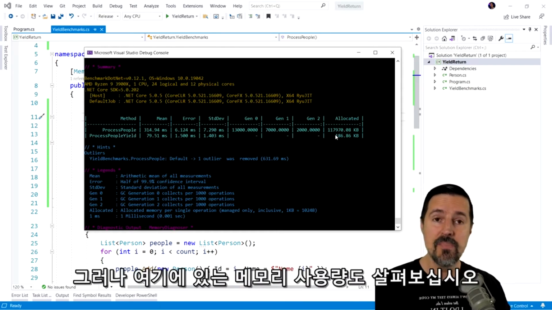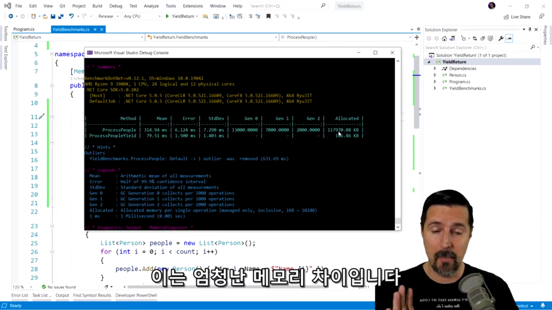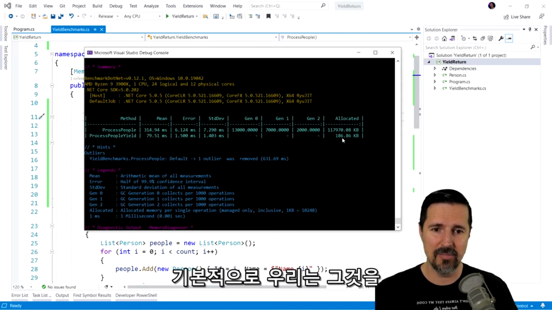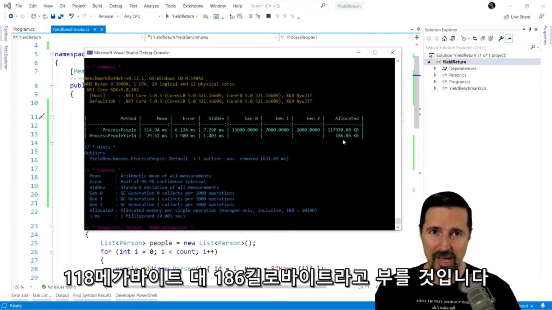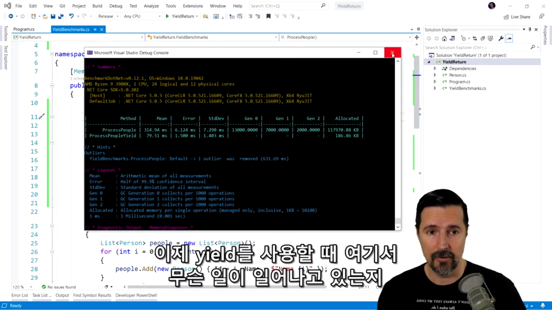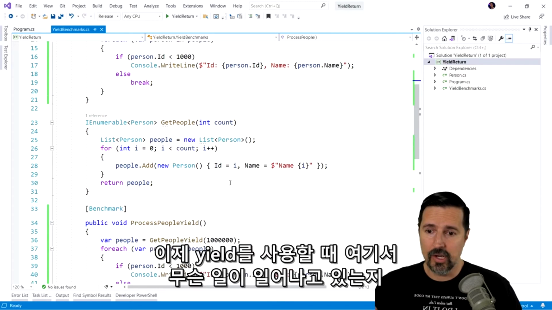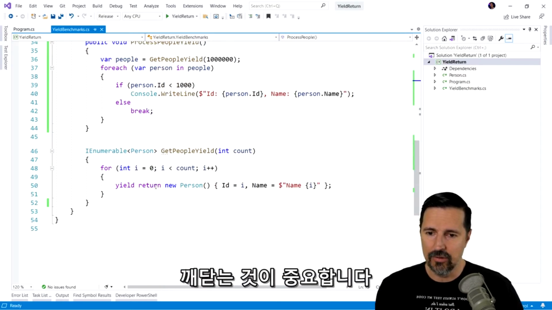But also look at the memory usage. That is a massive difference in memory. Basically, we'll call it 118 megabytes versus 186 kilobytes. That is huge. Now, it's important to realize what's going on here when you use the yield.